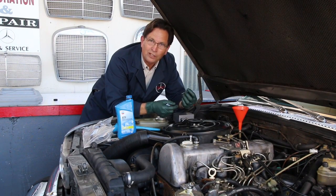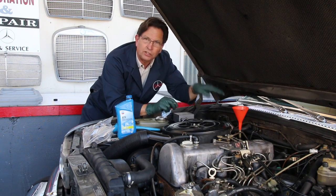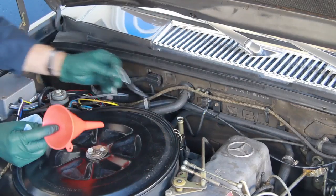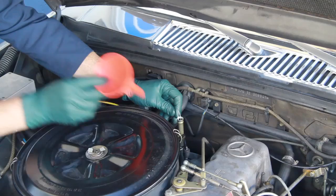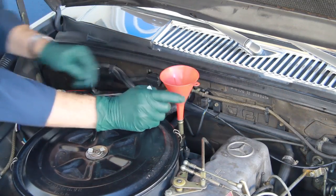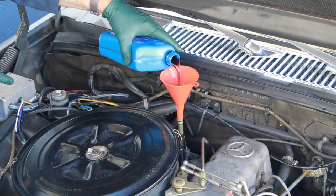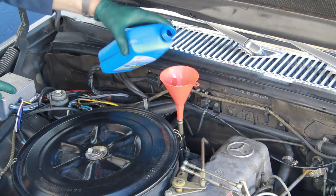It's just a piece of wire. It's something real simple. But you can use this if you're finding that your transmission doesn't want to vent to allow the fluid to run in there quickly. Just take this piece of wire right here, bend it up like this, put it down in the fill tube, and then when you push the funnel in, it will lock, but it provides just a little gap right there that when you go ahead and pour the fluid in, you can pour it quite rapidly. Look at that. See how fast it's going down into the transmission?